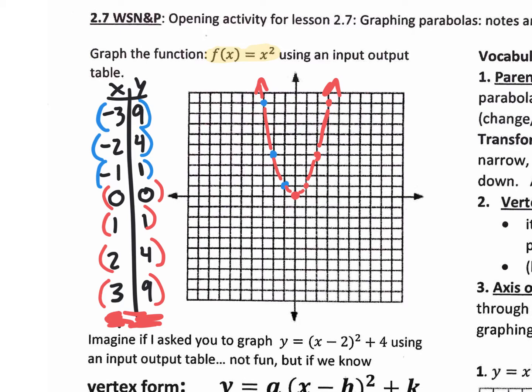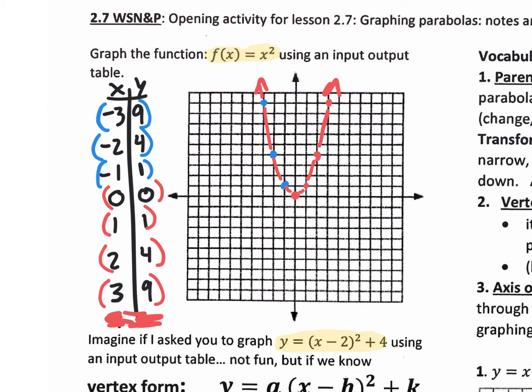And that's how we graph parabolas, using an input-output table, which I do not recommend. Because imagine this. Imagine if we looked at this function down here, y equals (x - 2) squared plus 4. Imagine me plugging in a 1 right in there. Then I'd have to do 1 take away 2 is -1. And then -1 squared, -1 times -1 is +1. And then +1 plus 4, that'd give me a 5. So I'd have to do a lot of math to find the coordinate 1, 5, right? Does that make sense to everybody? Yeah. So obviously, input-output table is not the best way to graph.